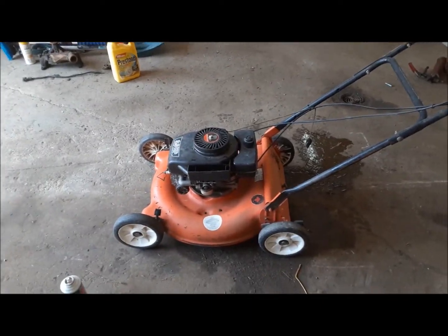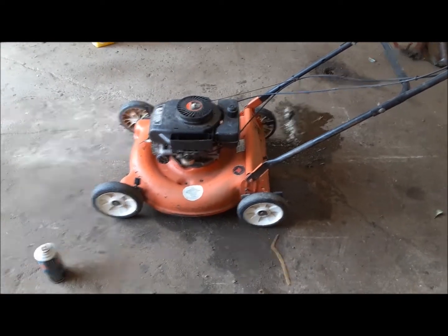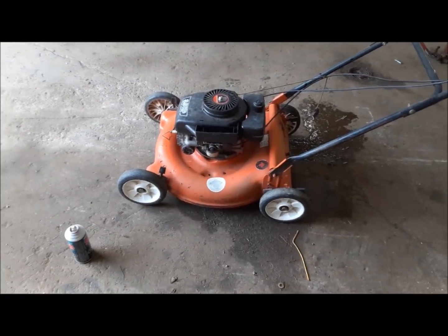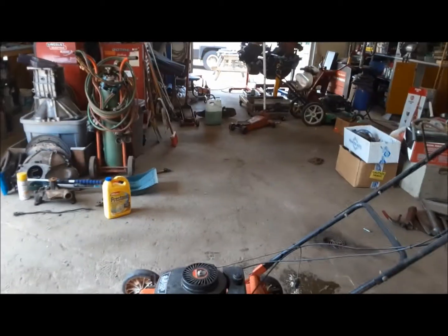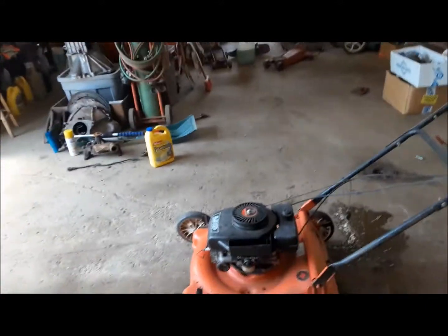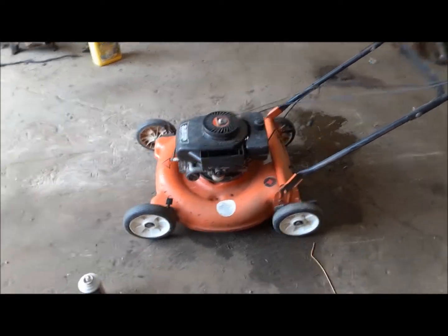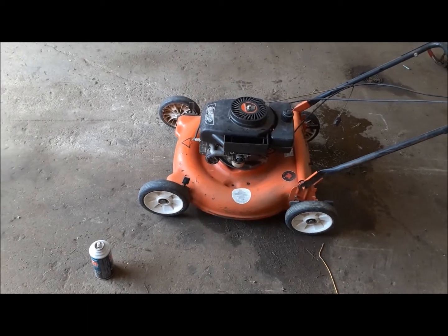Well, that was pretty easy. I fixed the recoil and put it back on. It hasn't run in a long time, so trying to get it to pull fuel and get the carburetor filled up was a bit of a chore. So I cheated — I shot some quick start down the air cleaner. It started right up, then quit. The second time I shot some down, it started up and kept running. It ran funny for a little bit and pumped out a lot of blue smoke because I'd had it tilted backwards, which sometimes gets some oil into the chamber.